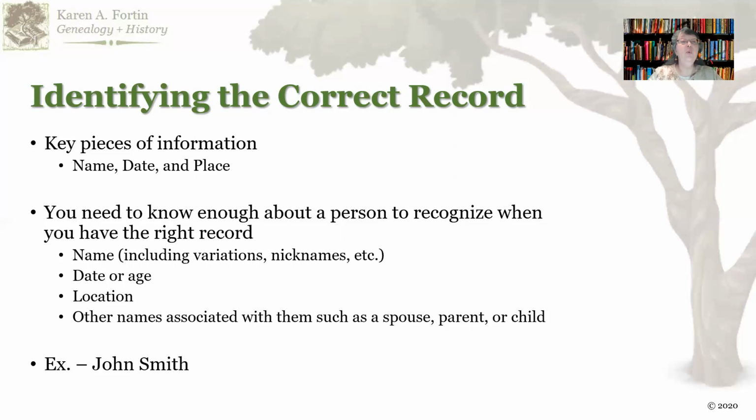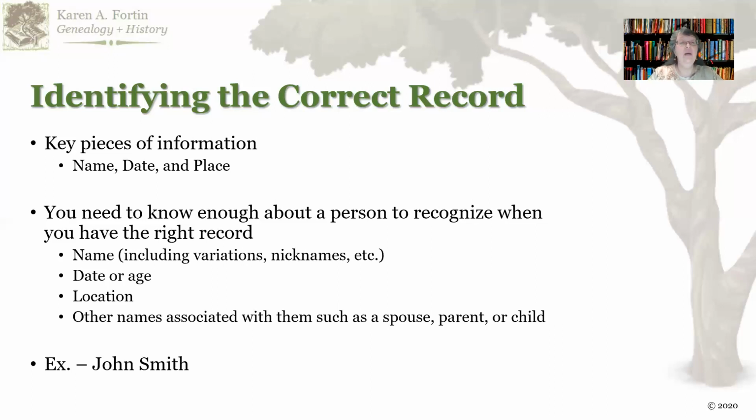Many of our ancestors were not as concerned about precise spelling, so they may have spelled their name one way in one record and slightly different in a different record. Different members of the same family may have spelled their last name differently. And often the person who is creating the record may not have asked them how the name was spelled and just wrote it on the document, such as a certificate or a census record, the way that it sounded to them.